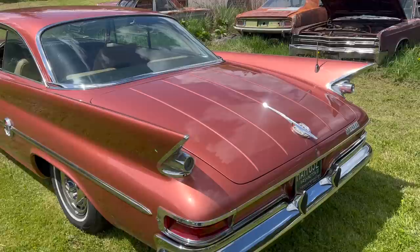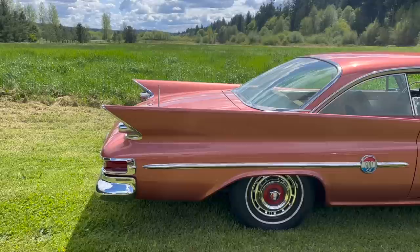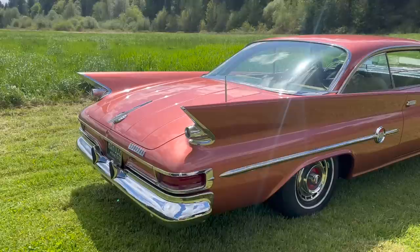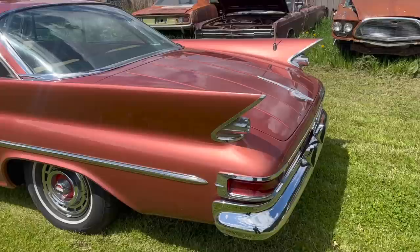The '61 has a flat trunk instead of the faux spare tire that the '60 would have. The '60 also had brake lights here instead of reverse lights. The '61 300G still has fins — in '62 they were removed and the quarter panel kind of has this different shape. Personally I kind of like the '62, although some people call it a plucked chicken. Fins went out of style in the early '60s, but I think we can all agree they're pretty sweet. I do have to say I've always found that shape a little funky, but it's cool.